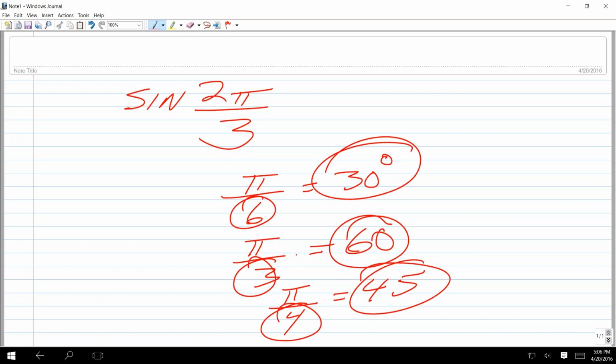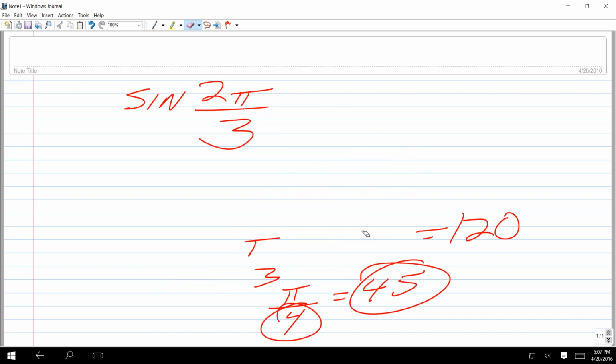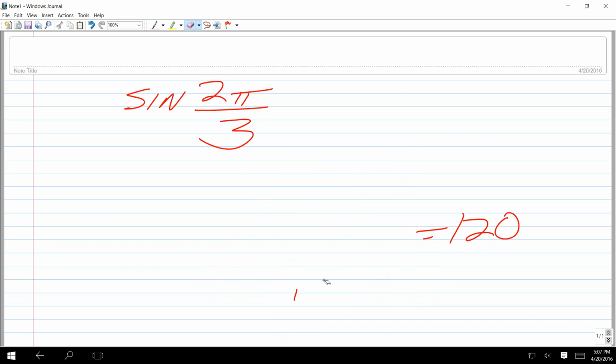One advantage of this is that 2 pi over 3 has to be two of those, so it's got to be 120. Also, if you're dealing with numerators other than 1, you can use this system to do the conversion rapidly. And 2 pi, if you know that 2 pi is 360, you just divide that by 3. That's true. You can also do it that way. There's all kinds of ways to do it. And you can obviously use the conversion factor 180 over pi.